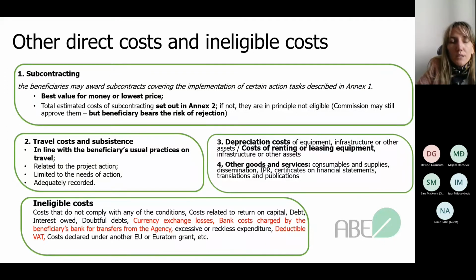Travel costs should always be in line with the beneficiary's usual practices on travel and related to the project action, of course, limited to the needs of the action and adequately recorded. Equipment, infrastructure, and other assets, cost of renting and leasing equipment, all things that I already mentioned, the rules are pretty much the same here, also for the other goods and services.